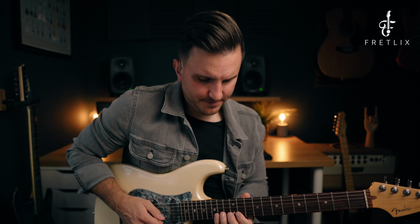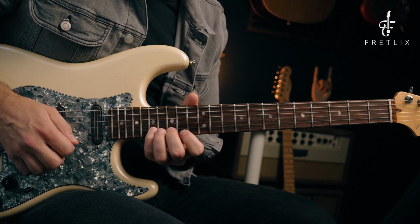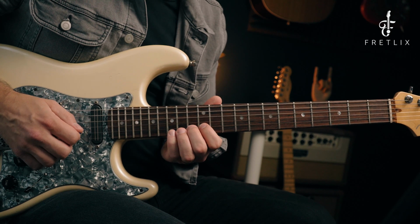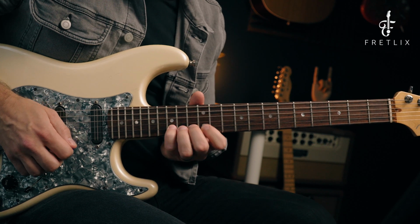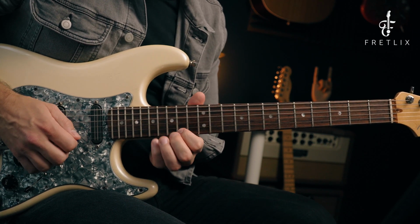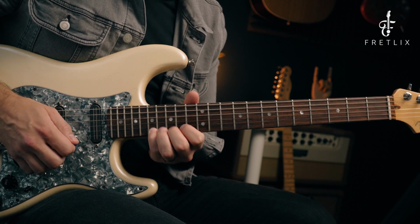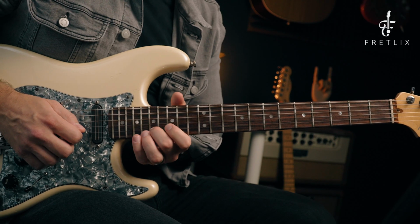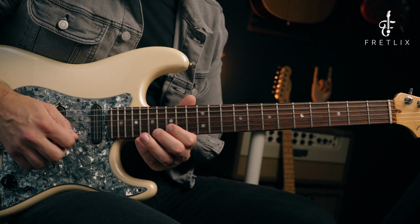So as I said, I'm going to move to the one below as I've done with all the others and just go round and round that. And then to finish the lick off, we're basically going to do where we started, only up an octave. So 15, 17, 19, 15, 17, 19. And then finish on our root note, the 15th fret on the high E string, just to round the lick off.